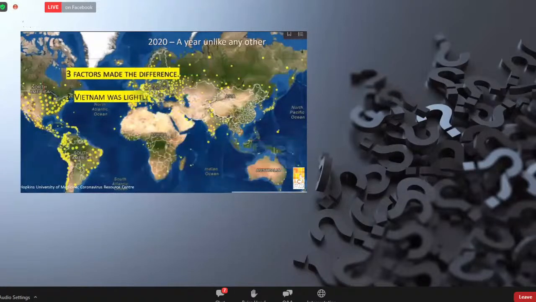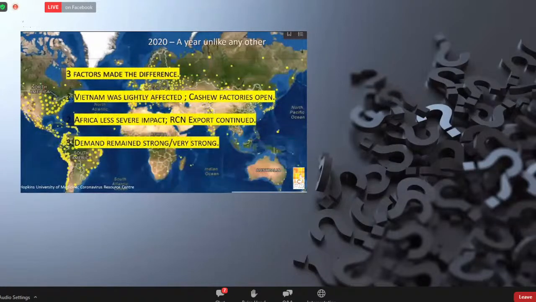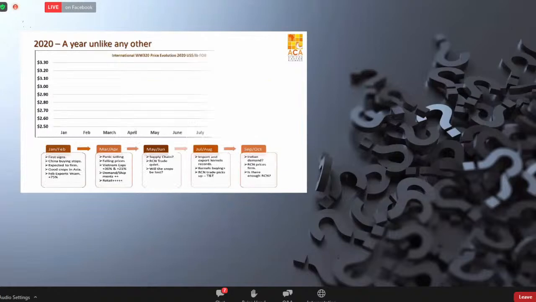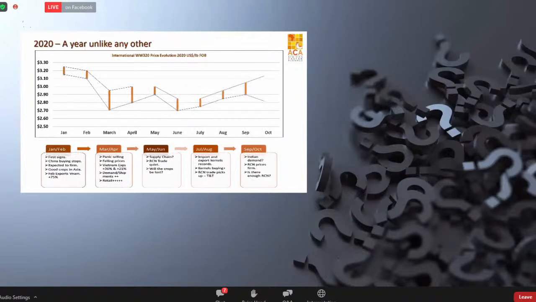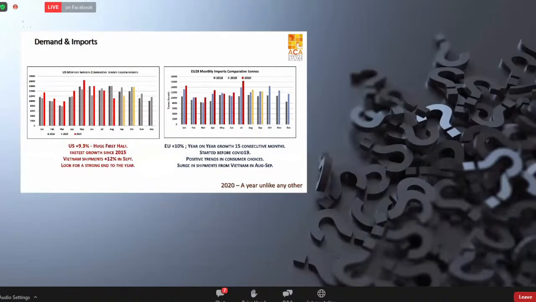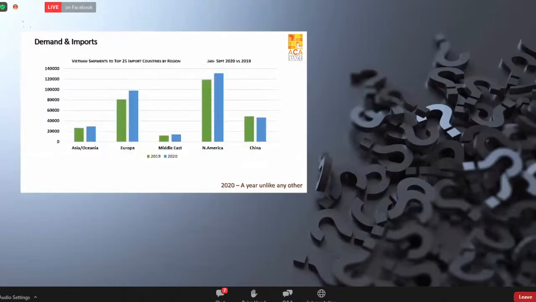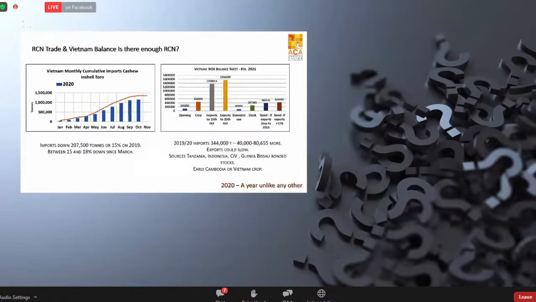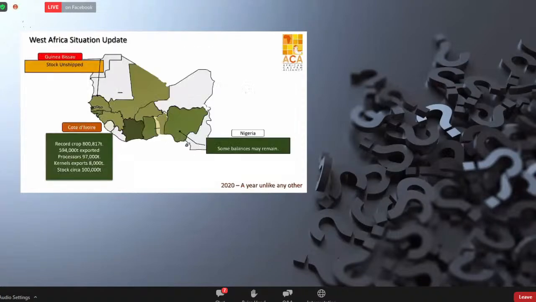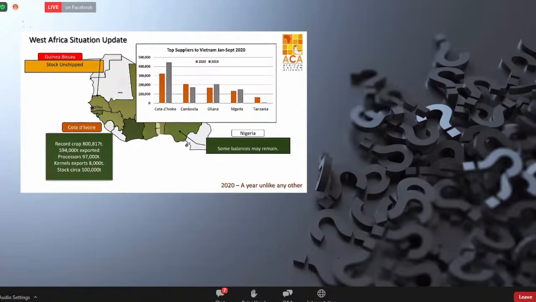Very insightful as always. And now let us take the Q&A session. Jim, I would like to start, as there are more questions pouring in, but I will come to that later. I see from your presentation that there is a strong trend in kernel demand, especially in the US and EU, and also kernel shipments from Vietnam to those destinations. But at the same time, RCN imports are down by about 15% from Vietnam. RCN imports getting into India are also even more than 15% down.